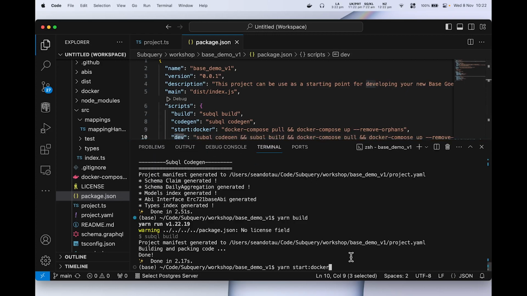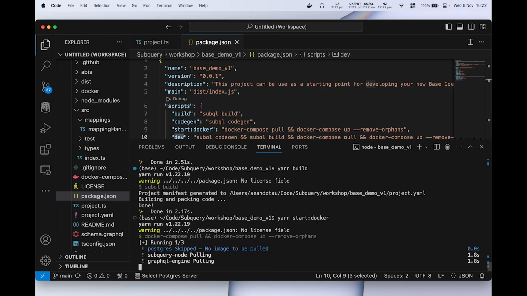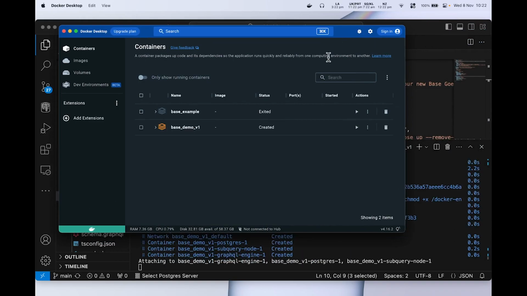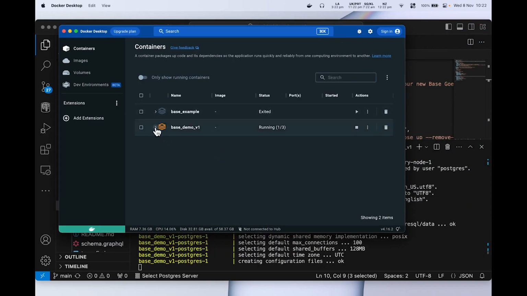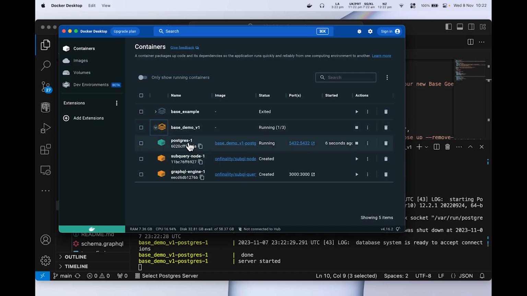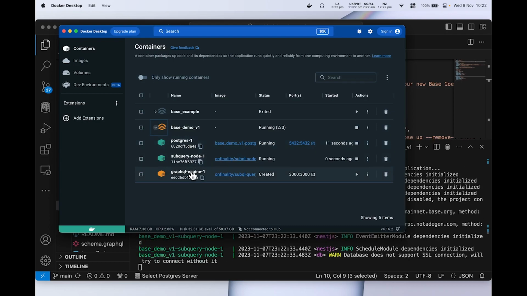So I've actually done it the long way. So if I go yarn start:docker, and let me open up my Docker here. This is my container. You can see that this image, the project is downloading 3 images. I've got a Postgres image, my database, I've got my node, and then the GraphQL engine as well.